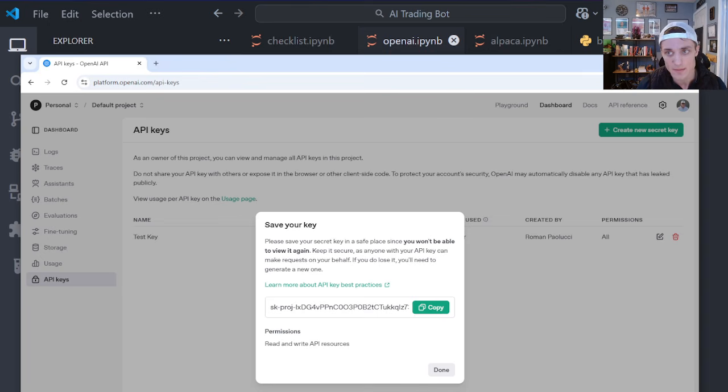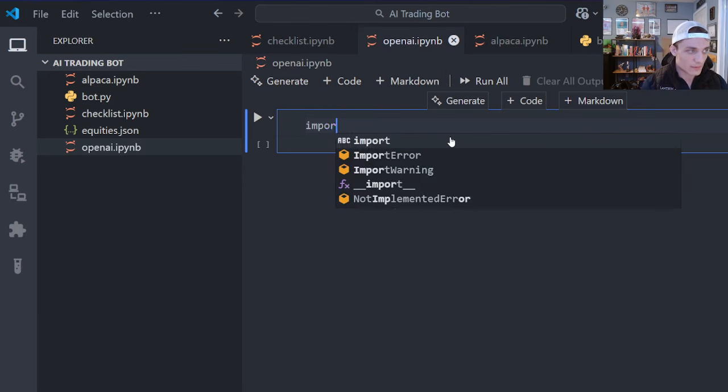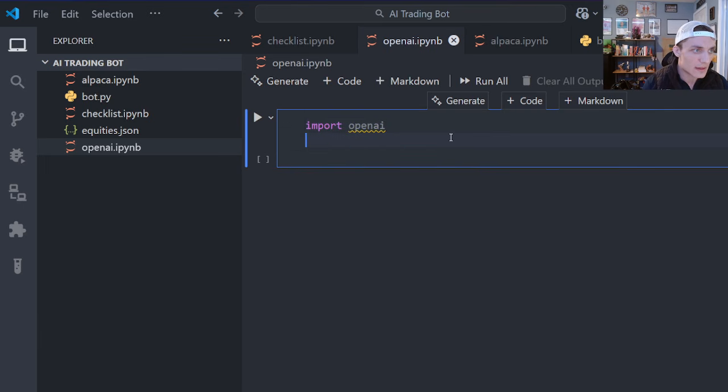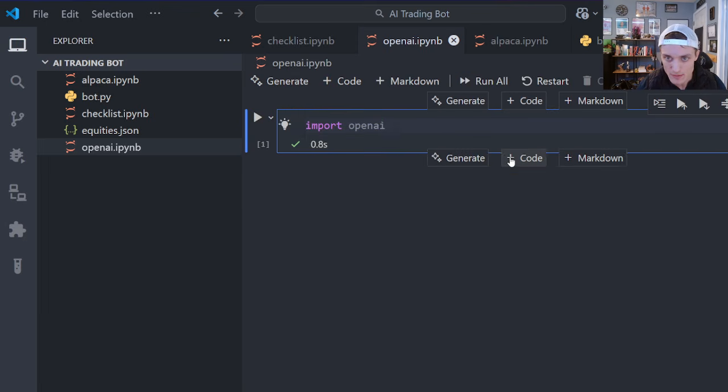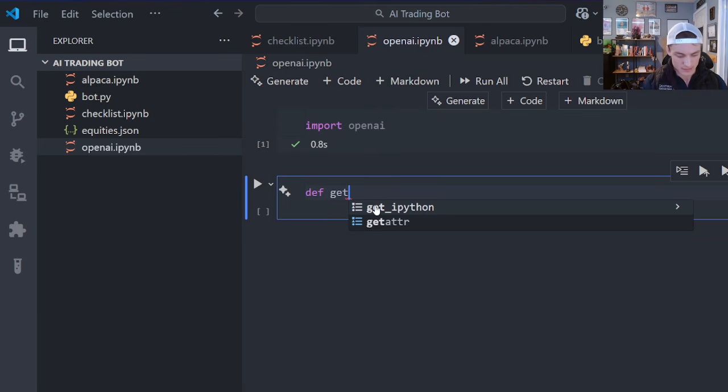I have a paid ChatGPT subscription, but that being said, you could use any LLM you would like. It doesn't have to be ChatGPT. I'm just going to be using it for simplicity's sake. All right, we're going to import OpenAI. Gonna run this guy, make sure everything's imported correctly. Good. And now we're gonna create a function, def, we'll call it analyze message.